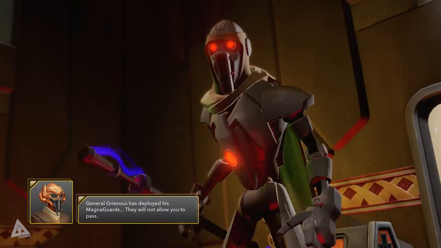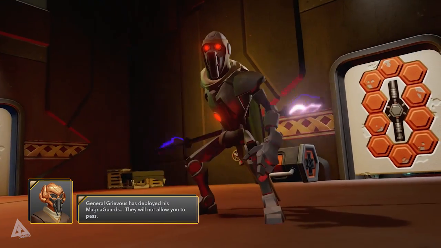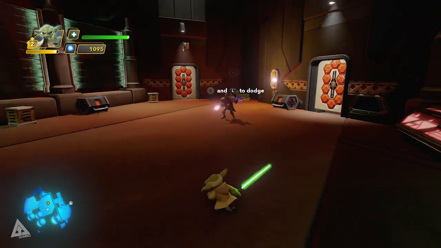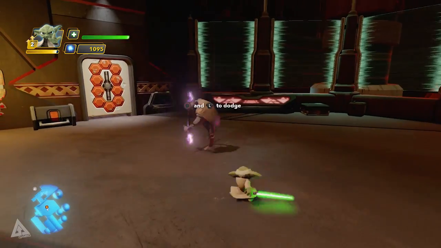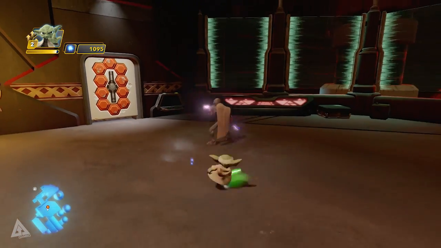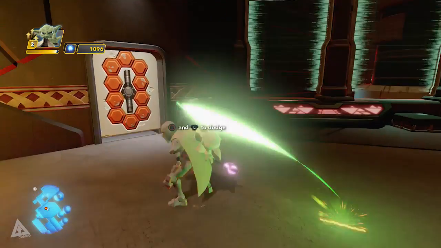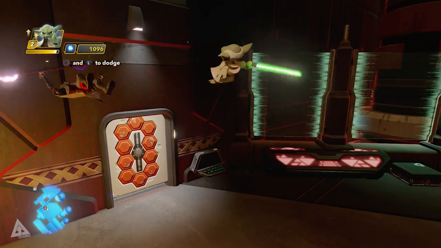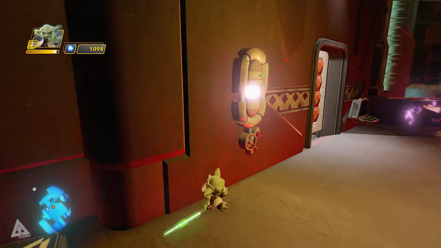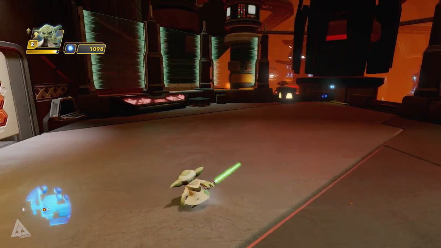Right, let's go. General Grievous has deployed his Magna Guards. They will not allow you to pass. Magna Guards will perform powerful counterattacks. Oh, I can't push them. So be prepared to dodge after making contact in battle. Air combo will do then. No, you don't.